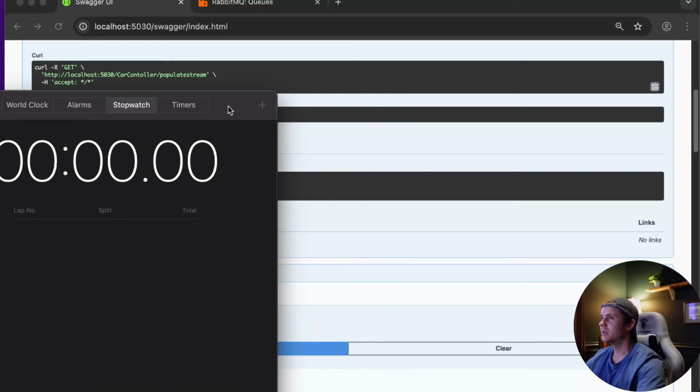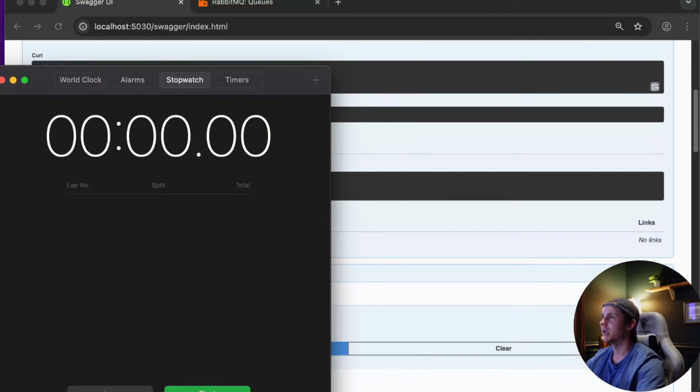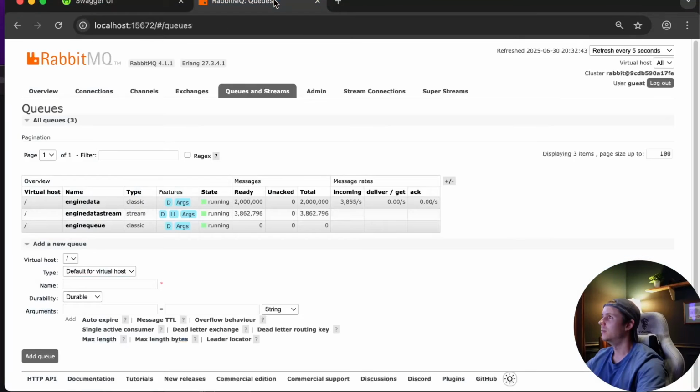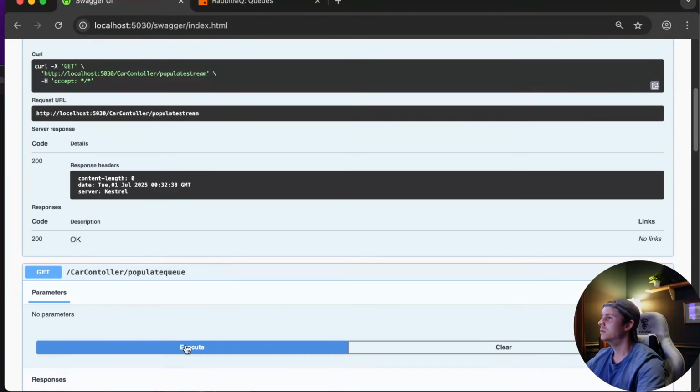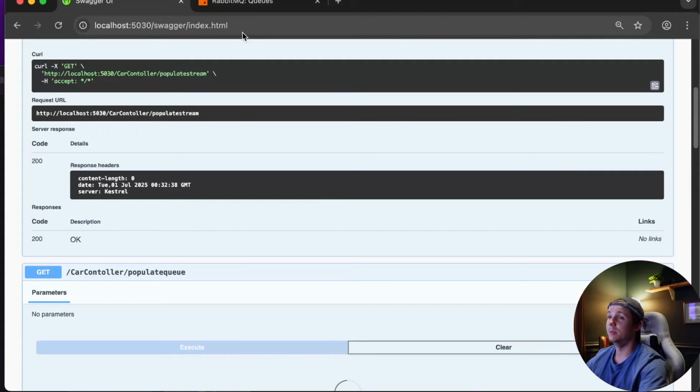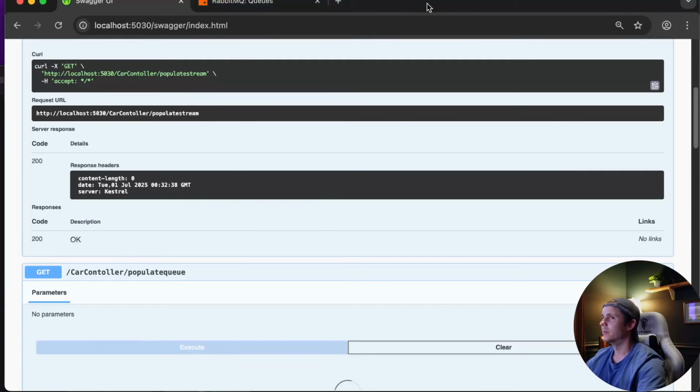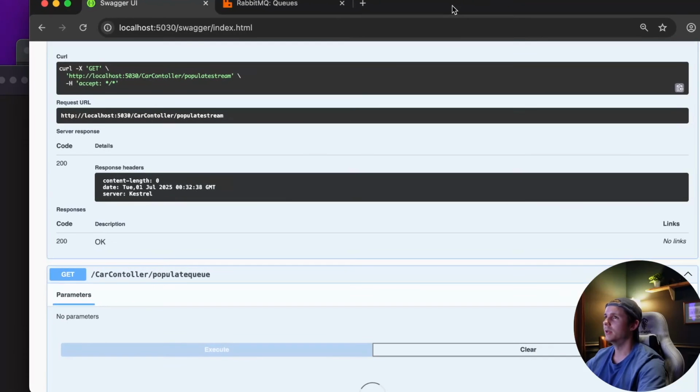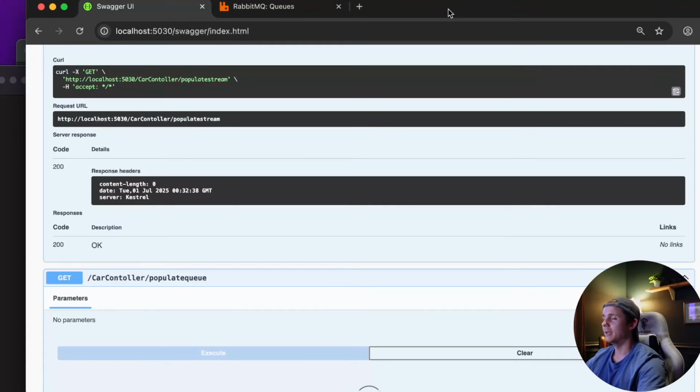Okay, well, I'm going to leave a little stopwatch on the side here while I'm doing this. I do need to get my queue up to 4 million, so it'll be the same. And then I'm going to run through this with my stopwatch. But as you can see, working with RabbitMQ, apparently both streams and queues are ridiculously fast.